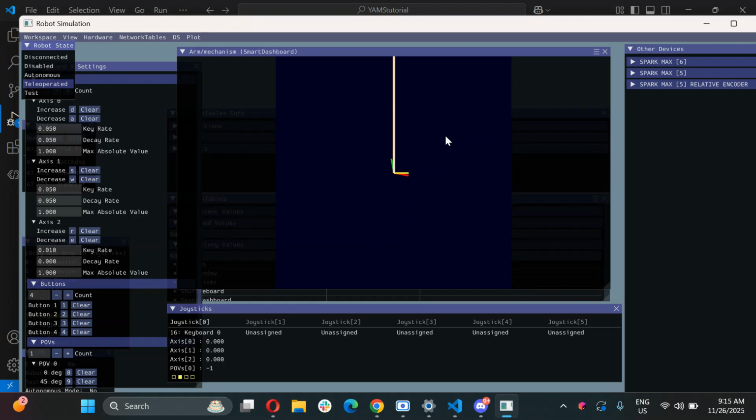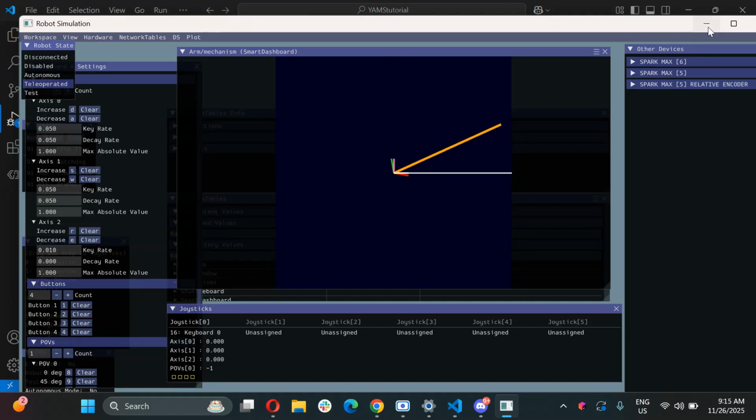So you have an arm, right? You're going to see that the arm is slightly off from its set point. The white is the set point line, and the orange is where the arm actually is. That is probably due to your feedback or your PID tuning. However, this is not a live tuning video, and so I'm going to end this video today.